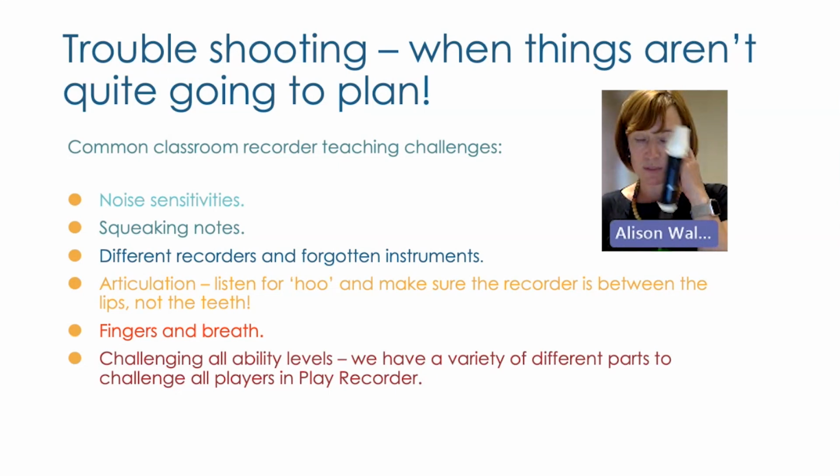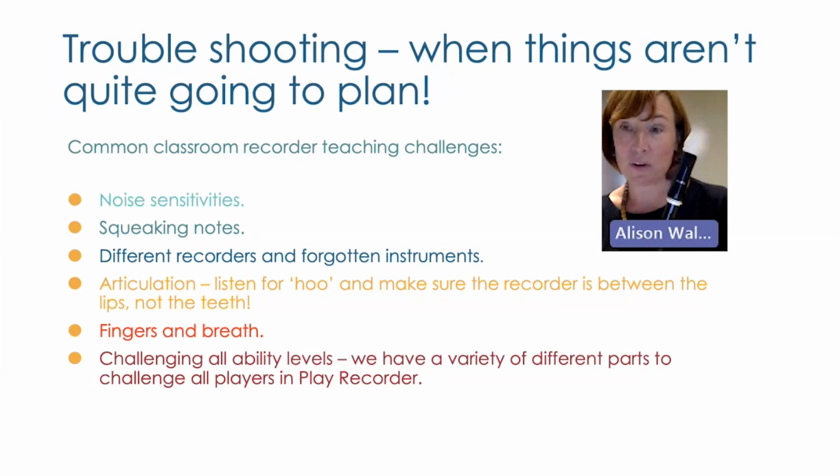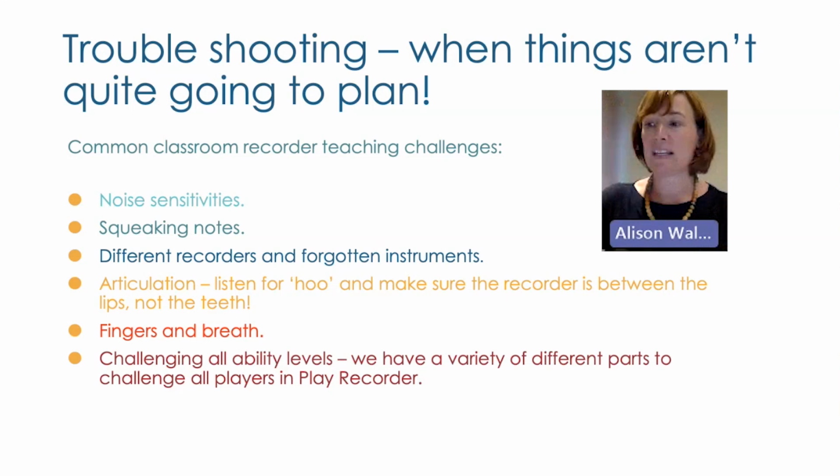So it's so important to get them to start on an instrument which really works well as a starter instrument. I've had this recorder for years and years. In fact, I only recently replaced the one I started with at primary school. So they last and last, and they are reliable, really good instruments. So I'd say getting that start right is so important. And they're not hugely more expensive. I think you can buy them on Sing Up now in sets of 30, and I think they're about £10.